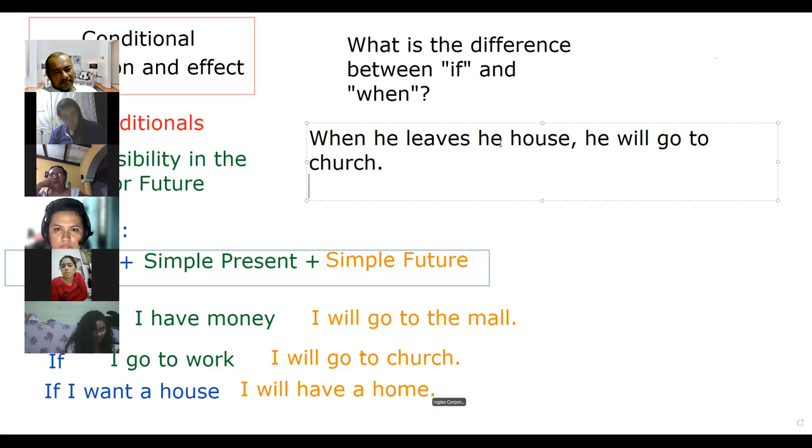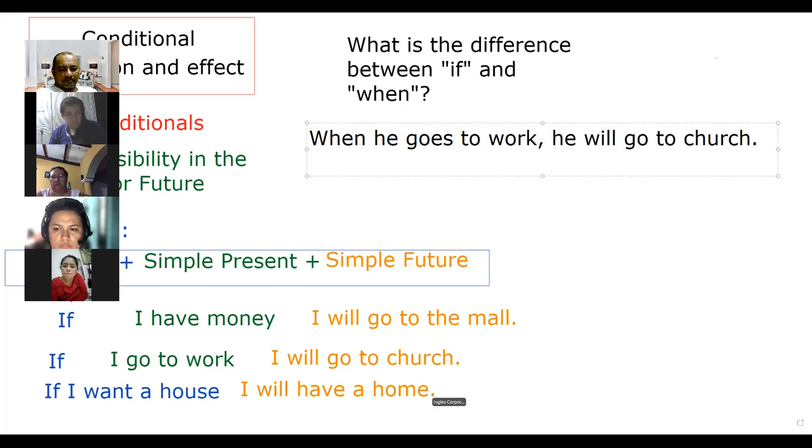But what you were telling me is that cuando lo que vos me estás diciendo no era con una condición, me estás diciendo dos cosas en presente. Cuando camina, va a la iglesia, right? That's not a possibility. Esos son hechos, okay? All right? So this right here is a condition. When he leaves the house, he will go to church, right? All right. Very good. You can also say, when he goes to work, he will go to church, okay? But this doesn't make sense, okay? No tiene sentido así. When he goes to work, he goes to church, okay? That makes sense, okay? Very good, guys.